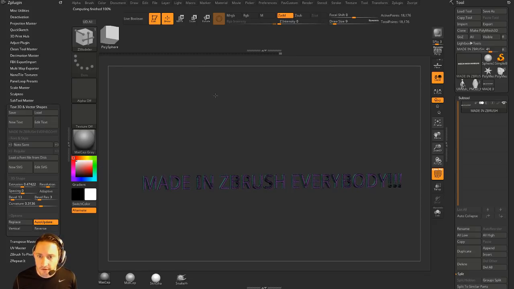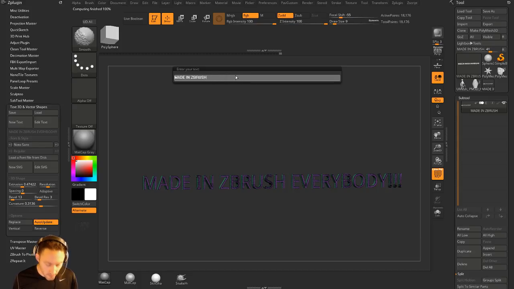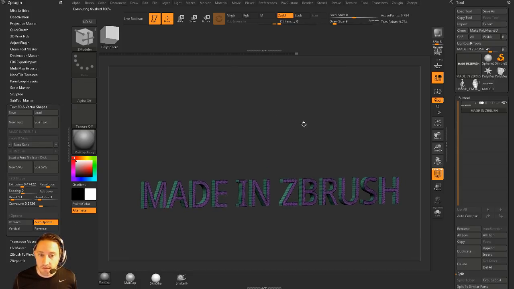You can go ahead and edit your text. If you're like, you know what, I don't want to do that, it's not a big deal. We can actually get rid of that text too by just deleting hidden. But that's where you can edit your text here. What else we got? Oh, you can change the font.